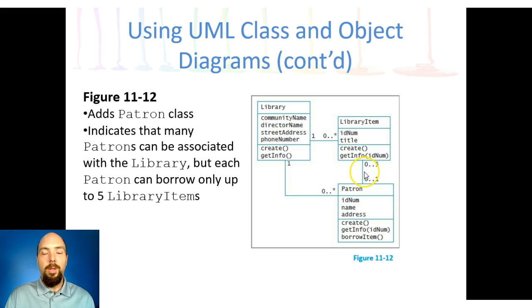All right, so what that means is for each patron that we have, it's possible for nobody to have anything checked out. Or it's possible for each one person here to have anywhere from 0 to 5 library items checked out. So we're showing a range here, and this cardinality just simply gives us a means to see how many are allowed. So let's say Bob is one of our patrons.